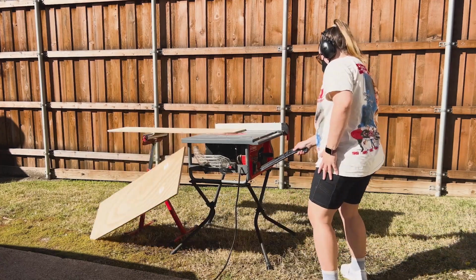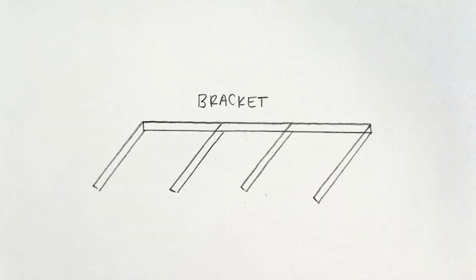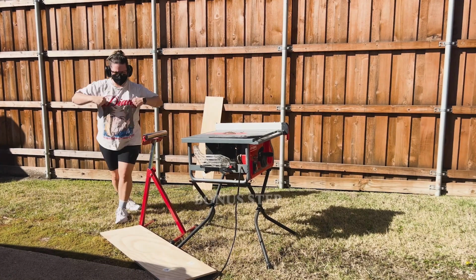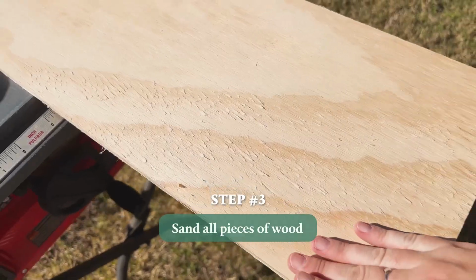You'll see this a little later in the video, but we're essentially going to be creating a wood sandwich. We're going to build a wooden bracket out of 1x2s and then cover it in the sheets of plywood and trim pieces. I know most people don't have a table saw, so instead you're going to want to use a jigsaw. They're super affordable and will get the job done no problem.